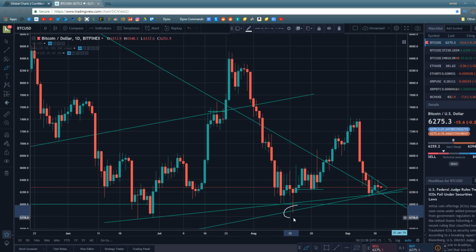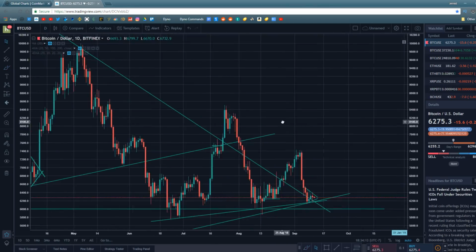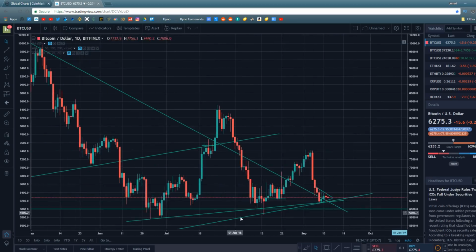It set technically a very slightly higher low, but in reality, it's basically an equal low right here. This was technically a higher low, but in reality, they were so close that we can basically call that an equal low. But what we haven't seen, like I said, is Bitcoin go below $6,000. And since we saw it got support here, that really reinstated my trust in the level of $6,000.